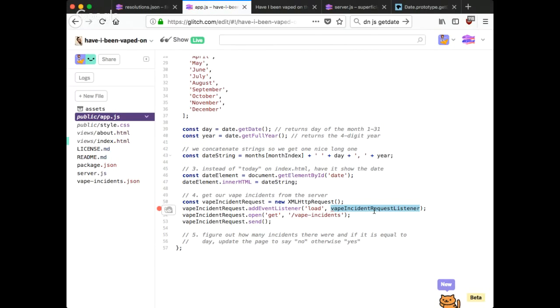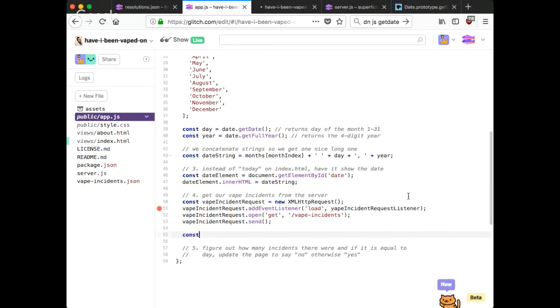And this is where we're going to take that information that we're sent, and we are going to set the inner HTML of our status to yes or no. Just like up here, we set our date inner HTML to the date string. So it's looking for the function to be defined. And so we have to define it before we listen for it. If we define a function down here, it'll possibly work, but I like to define my stuff here.